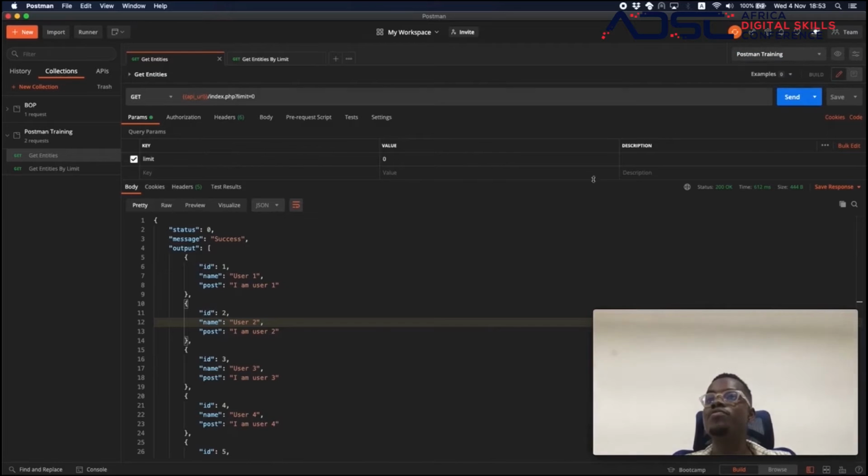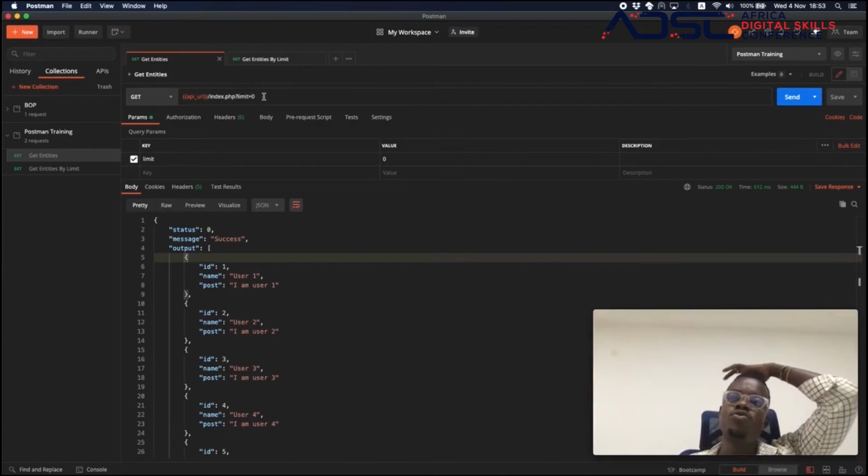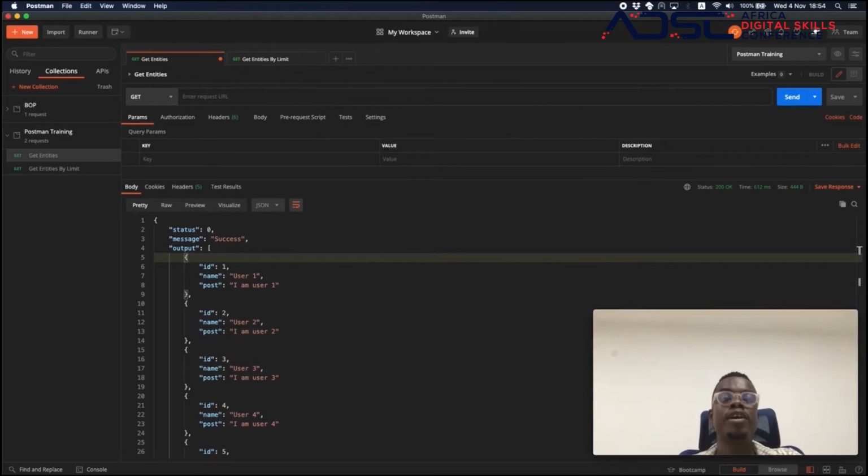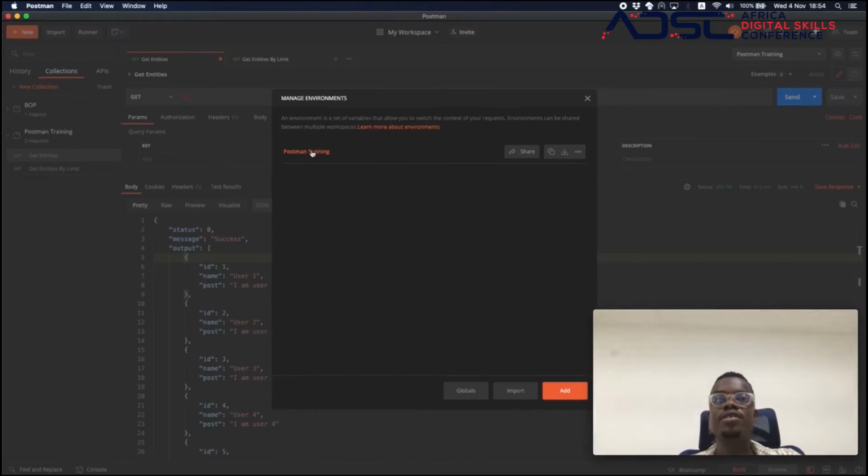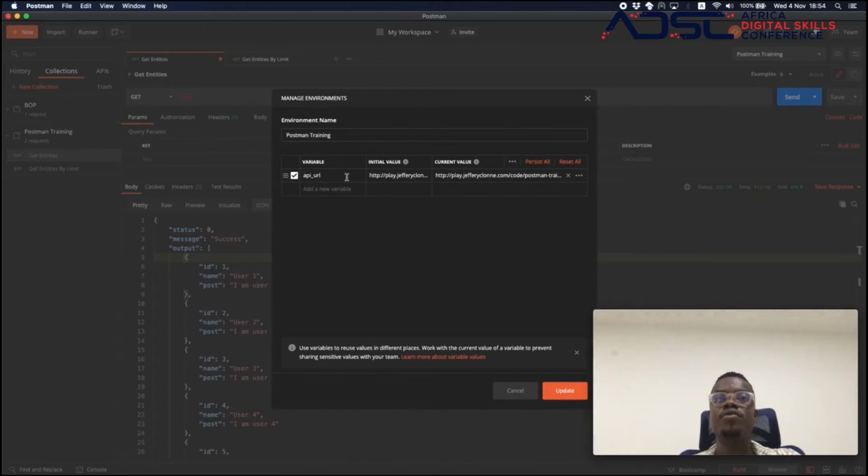Okay, so over here in this test case that we are going to be running through, we're going to use the Postman training environment, which has the URL that we need. Now in Postman, if you'd like to reference any of your environment variables, you'd use this declaration. So you'd have your brackets here, and let's say I want to access the API URL, which I've set over here in this environment of mine.